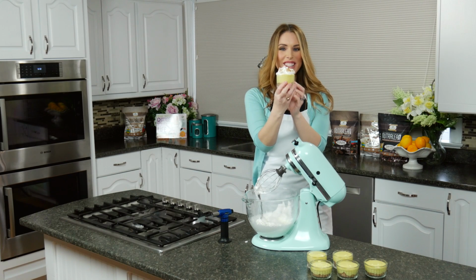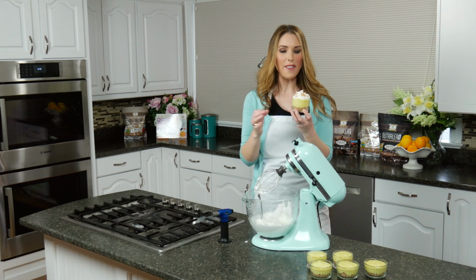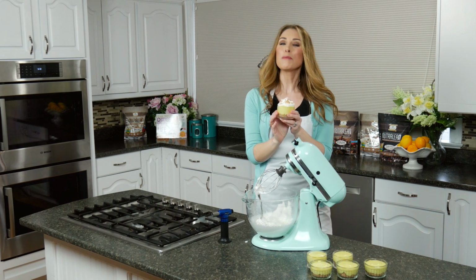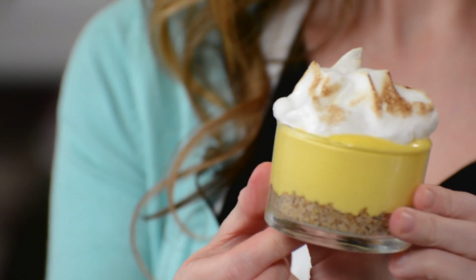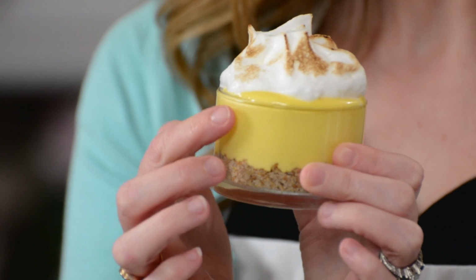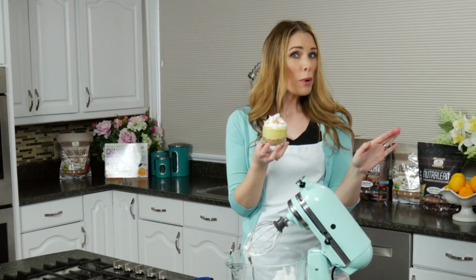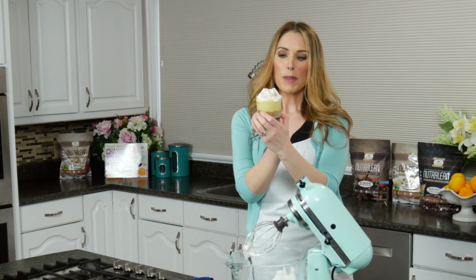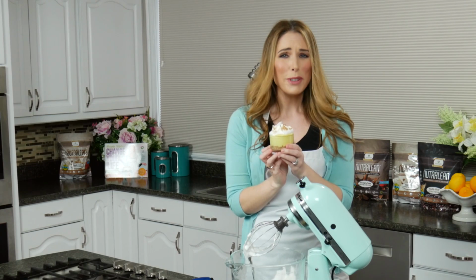Look at that. Can you guys see how good that looks? And that's actually firming up and it's cooking just like a real meringue would in the oven, except you've got a sugar-free, high protein, super delicious lemon meringue pie that was completely bake-free. How fun is that? Look at that, with all your little pretty layers. Oh my goodness, so delicious. So pretty. You could serve this for dessert at a dinner party. You could bring this if you were going out to a friend's place for maybe a potluck or a get-together. This is a perfect little no-bake dessert for your family, for your kids, and it's super yummy and super delicious.